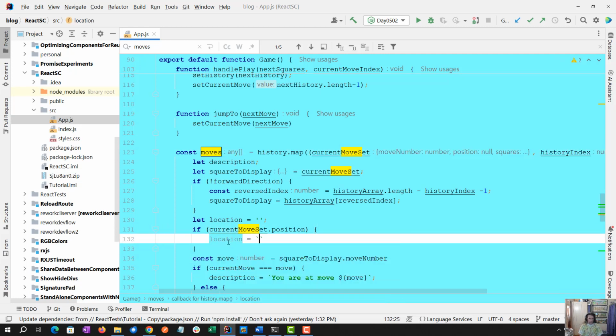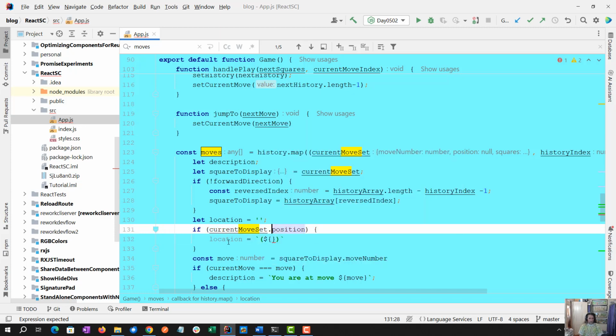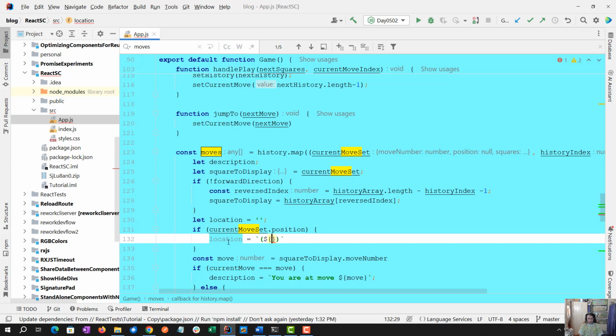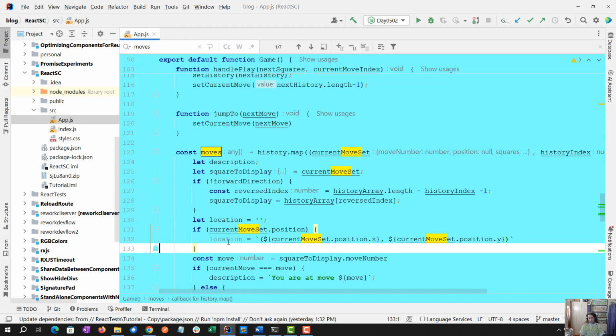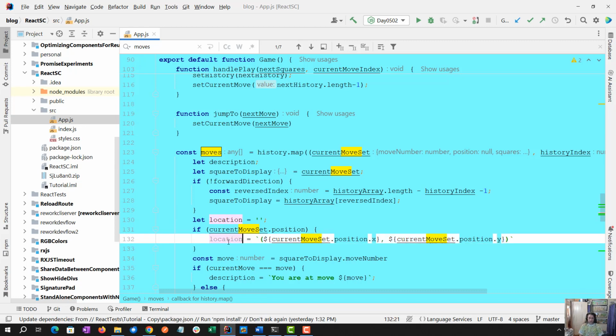Location equals, dot x, and making use of template strings here. So we're just grabbing the x and y positions out of the current move set.